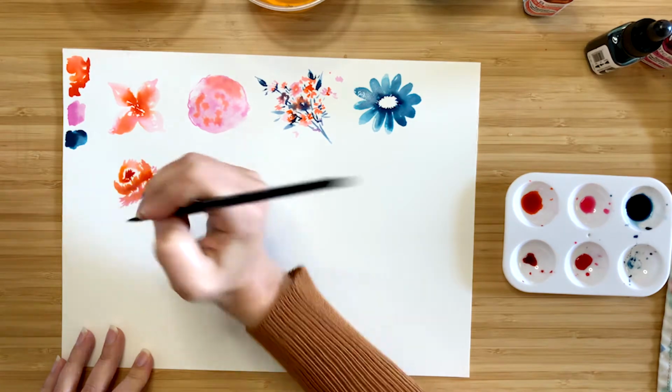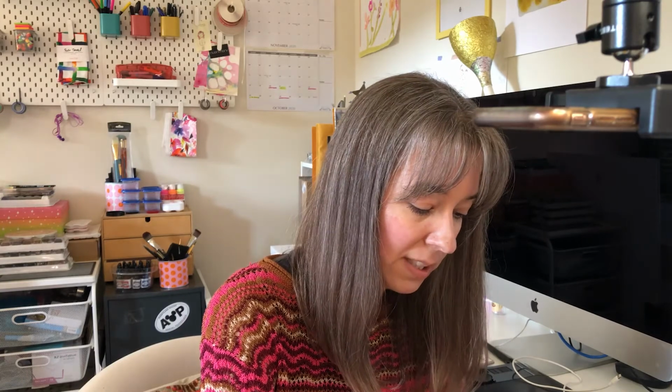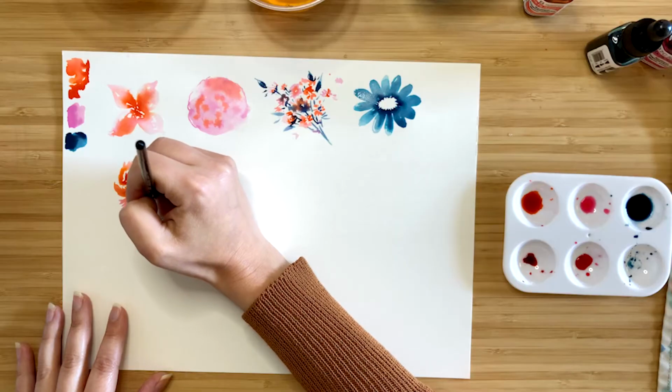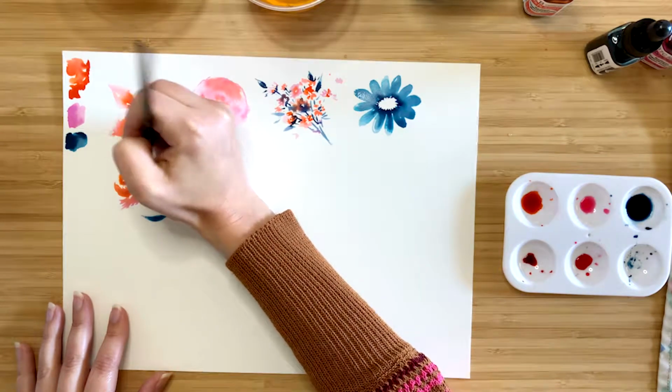You may find it takes a little bit of practice to do this, but it'll come in time. Good brushes help, good paper helps, so I'll link everything that I'm using if you want to try those out. But I think that's about it for this little guy. All right, there you go, little side bud.